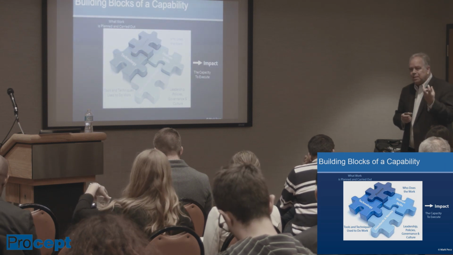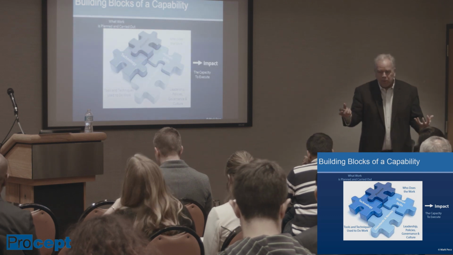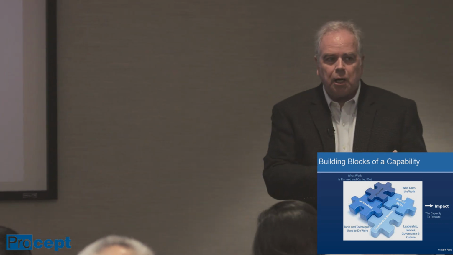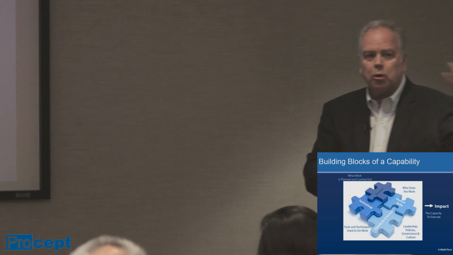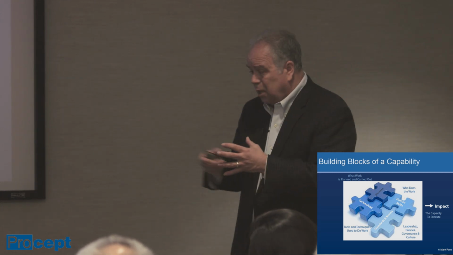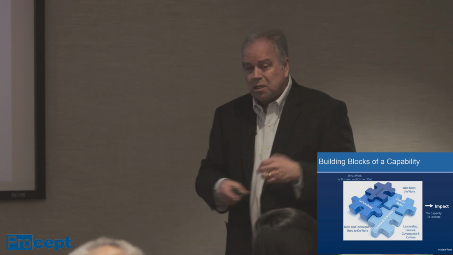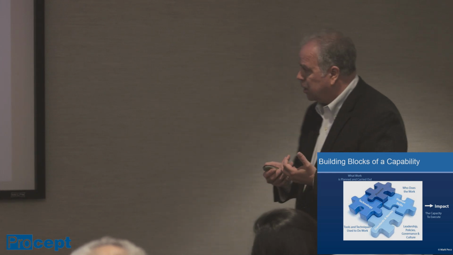But a capability by itself is not an island. We're going to have to say there's many capabilities. We have to map them, which should drive what we have to build, which should then give us the basis to say, where's our risk areas? Because once we know what we have to build, that'll drive our project charters and all that kind of stuff. But if we find out that in our car example, we've got a soft tire or a flat tire, because one of those puzzle pieces isn't working properly, it's going to hold us back. And that's what we're trying to find out. That's going to be a risk area.